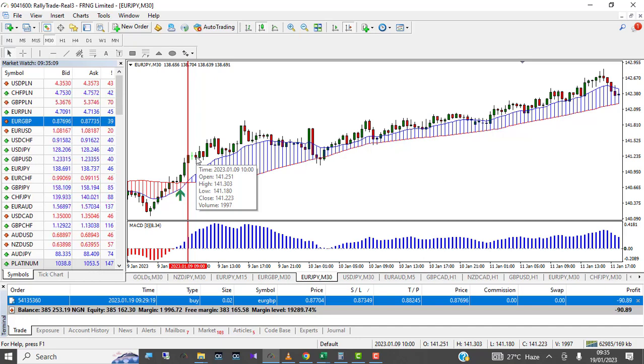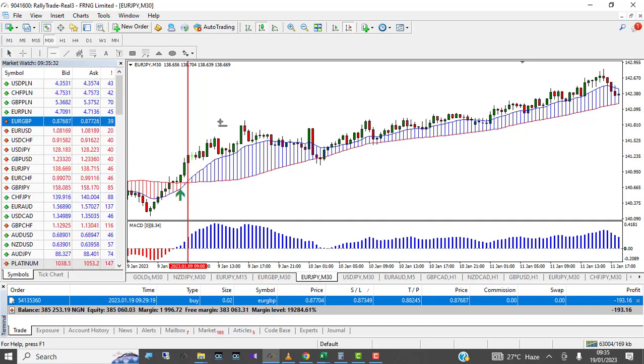So we want to look out for a bullish candlestick, what most persons would like to call a buy candle. That means the green one. So once you sight the green candlestick, that one serves as a confirmation, right? Then on the next candlestick, regardless of the color, you want to now pick your trade there. So this trade should have started from here on this candlestick.